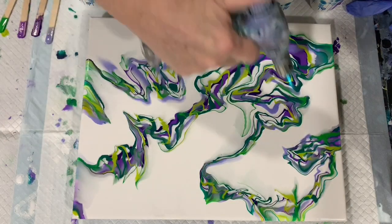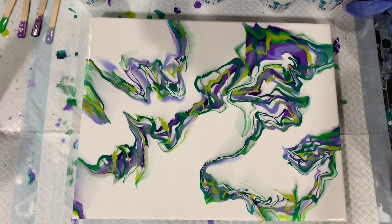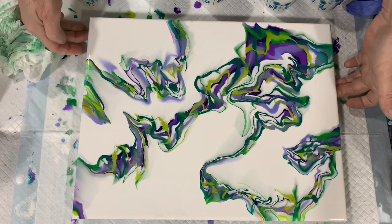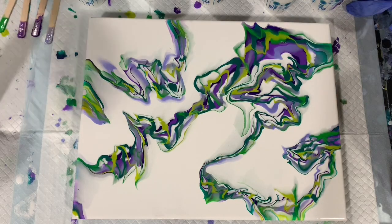And I do like the composition of this. It's very pretty. And now what I think I'll do is I'm going to add just a few little balloon kisses.